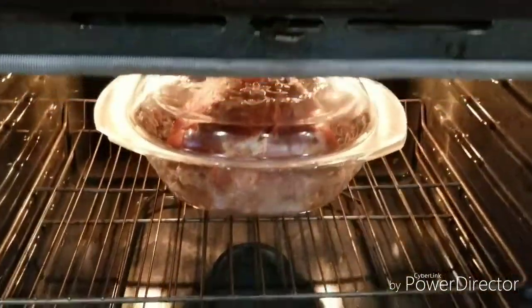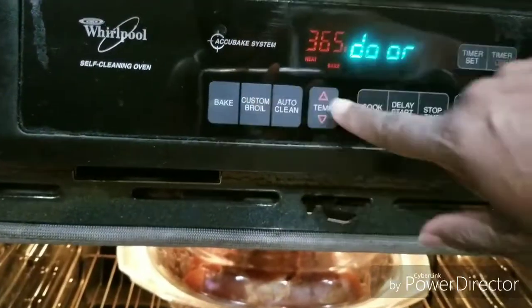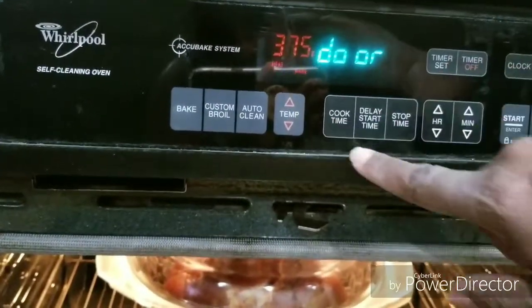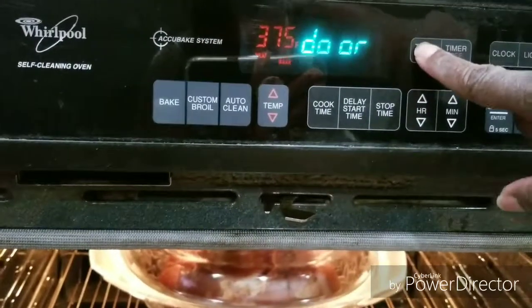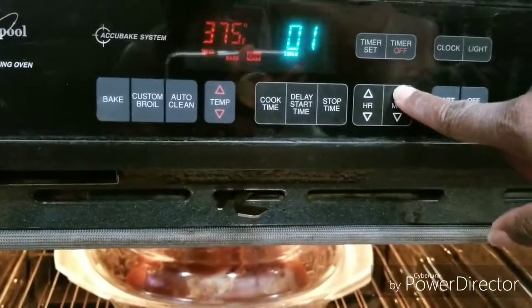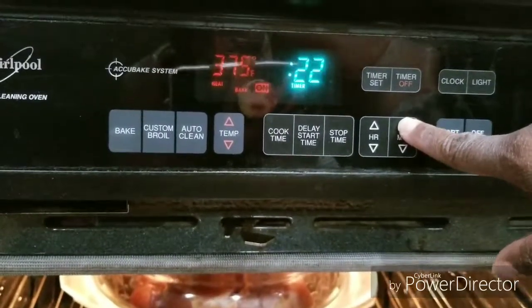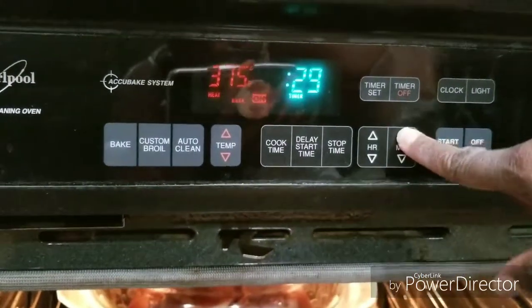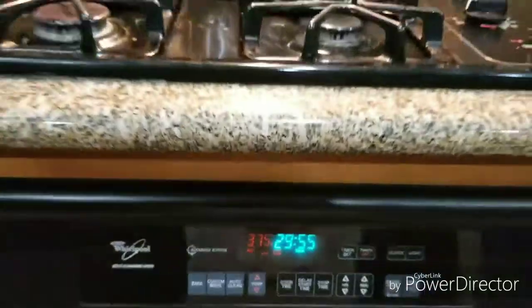Okay, we got this ham in the oven and I think I want to put it on about 375. And we're going to leave it in here for about 30 minutes. We're going to let that cook while we do this ham glaze.